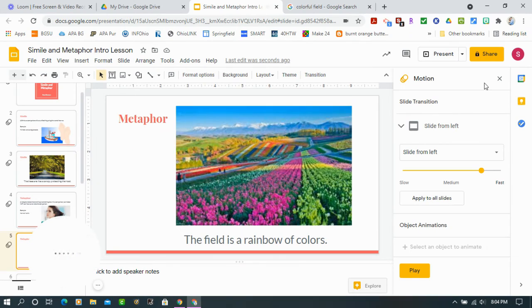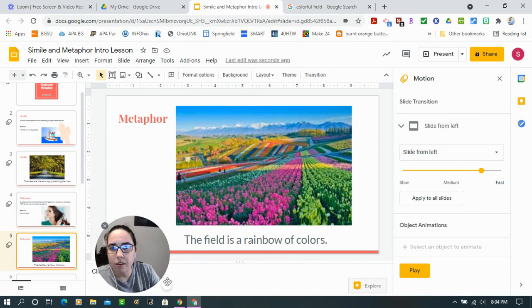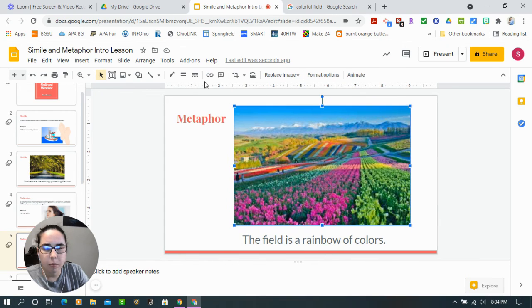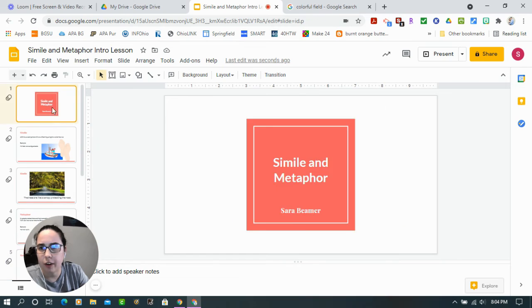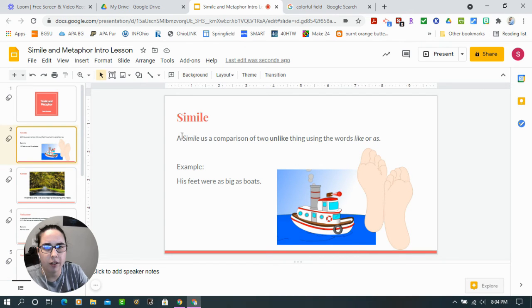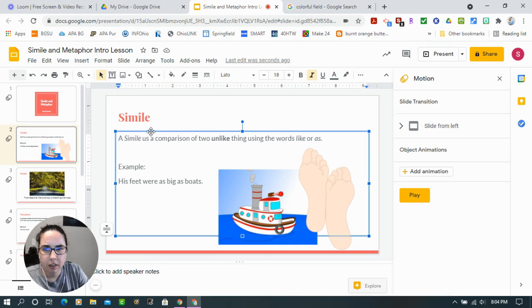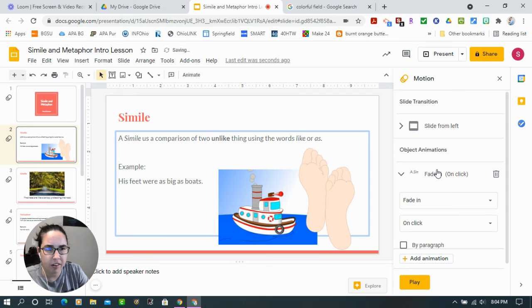Escape out of that. Another option you can do with slides is object animation. So right here, let's say I want this to show up first, and then my example. So I would click on transition. Well, I'd have to have these as two separate text boxes, but I can select this, select add animation.